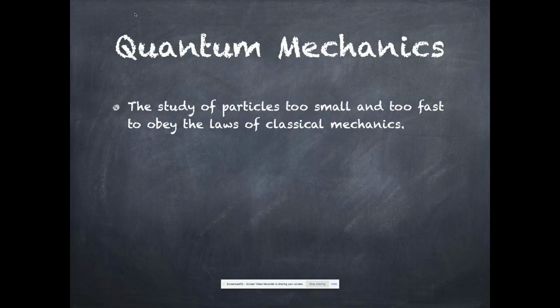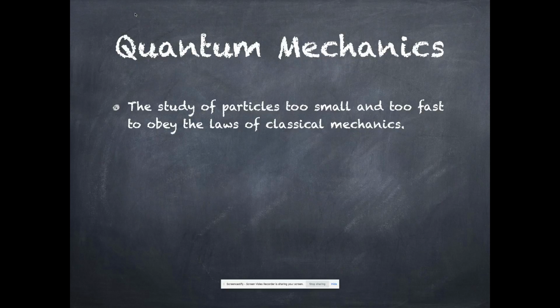So now, as we are in 1925, basically, we have what we call quantum mechanics being born, okay? It is the study of particles too small and too fast to obey the laws of classical mechanics. Now, this is basically where quantum mechanics grows up. It becomes an adult. It was born December 14th, 1900, with Max Planck's presentation of his equation and him questioning, saying, I don't actually believe this, but this is what the data is telling me. Can you all tell me where I've gone wrong? And everybody disagreed with him. No, your data's saying this. We don't agree with it, but it's what the data's saying, and we need to pay attention to it.